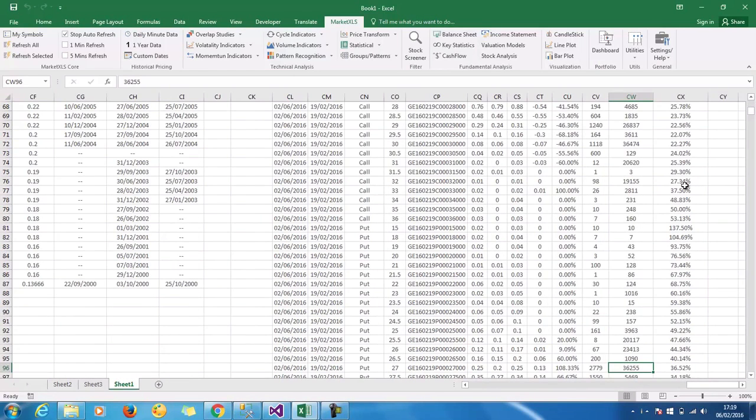Now, this is a very high-level introduction to get you started with MarketXLS, and all the functionality in MarketXLS are modular in nature, so one does not impact the other, but one helps another to boost your productivity when you're researching for stocks or any financial data for that matter. There can be numerous use cases applicable for this software, and that's the beauty of having it in Excel, which is, in a way, a sandbox itself with numerous capabilities.